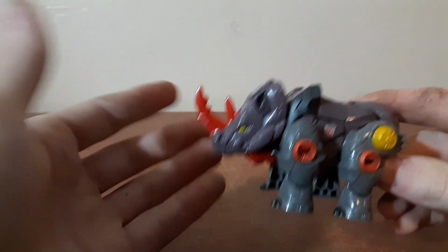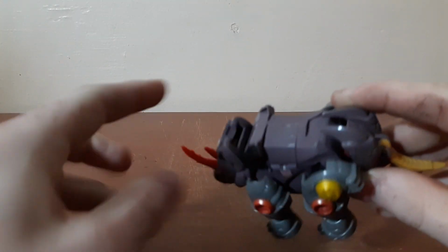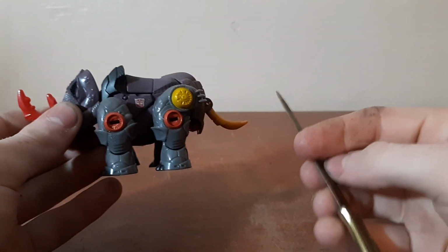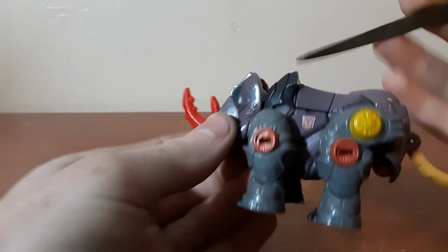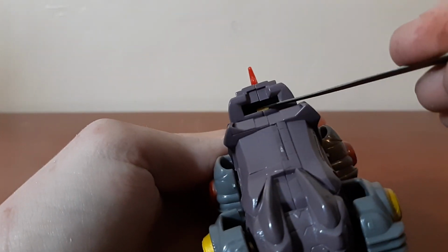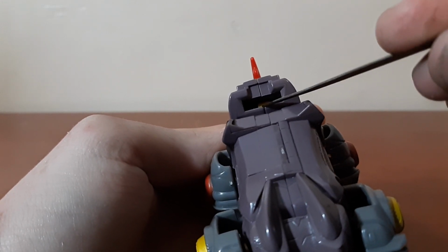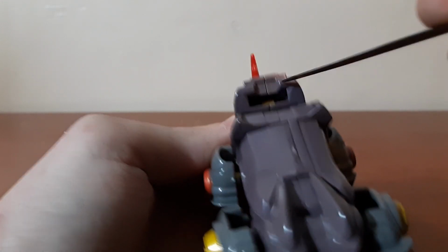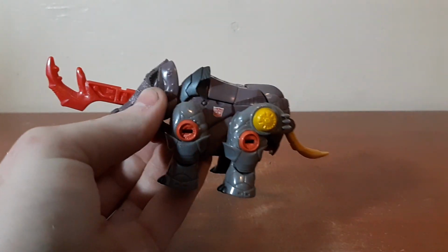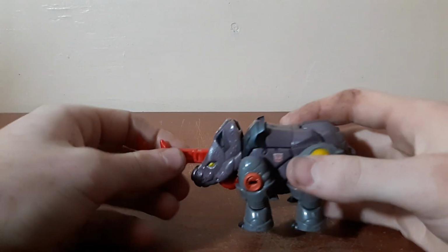Per the gimmick of Cybertron, there is a cyber key port. He didn't come with his cyber key, but I have this nail file, and you just press on that. Probably can't see it, there's a button in there. You can see it just a tiny bit, that mustard colored tab that I'm pointing at. You just press that, and his horn extends, which it's dumb. It's really dumb, to be frank.